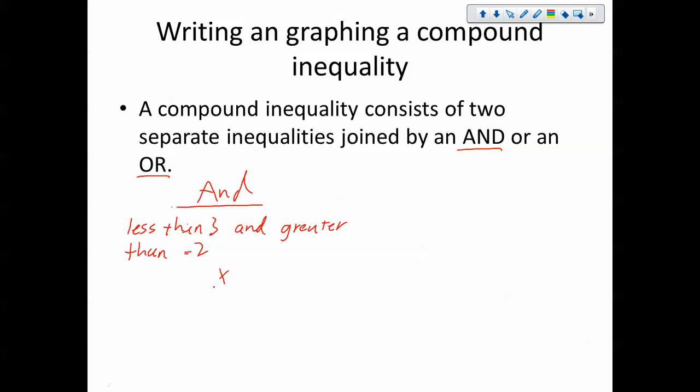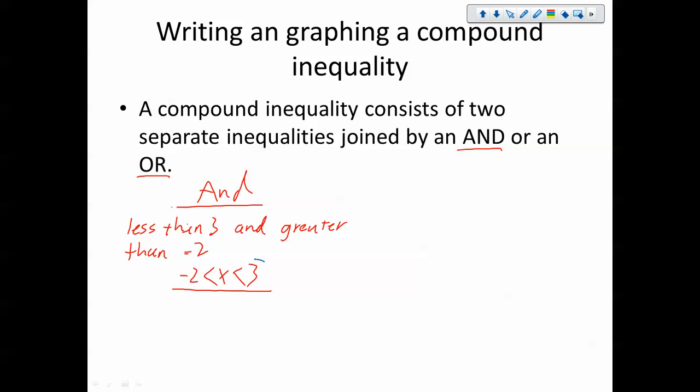It needs to be a number that is less than 3, but it also needs to be a number that is greater than -2. And so we have a way of writing this that is a single line, and it looks something like that. So here, this compound inequality shows that x is a number that's bigger than -2 because this inequality sign right here is eating the x, so it's bigger than -2. But then this inequality over here, x is smaller than 3. So this means that it's less than 3 and greater than -2.